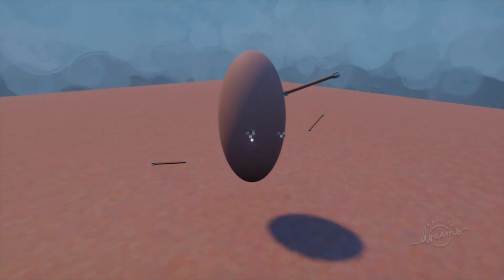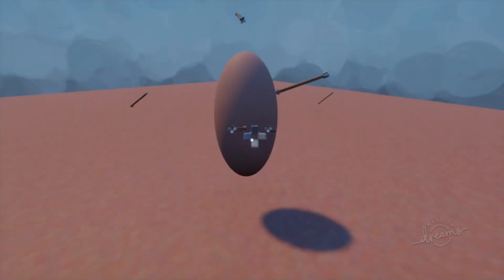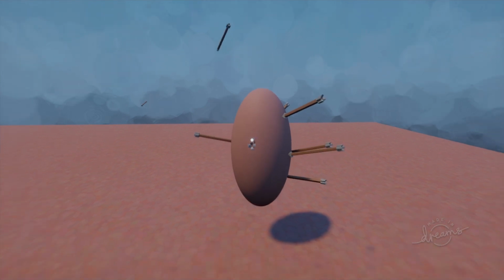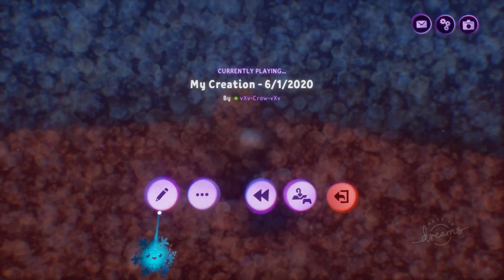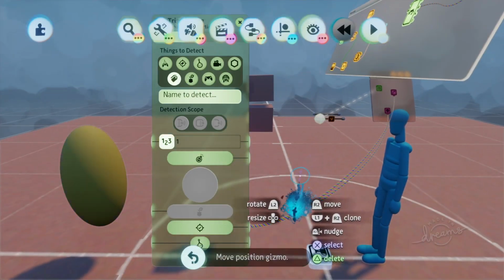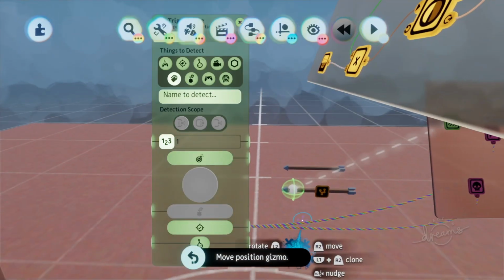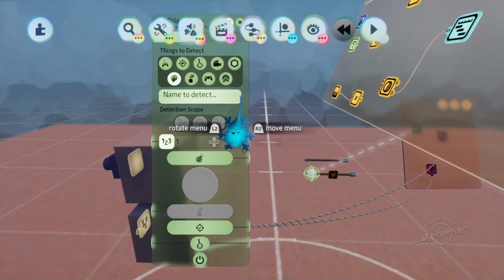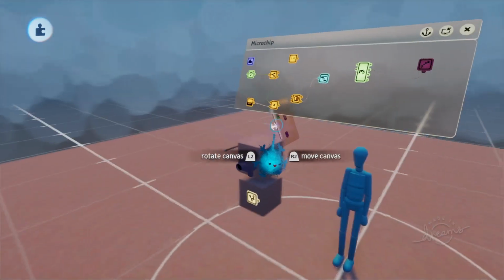Whoa. That's weird. Oh, that's why, because it's hitting it before. So what I would do is actually, I would do it differently. It's good to have these little problems that happen.